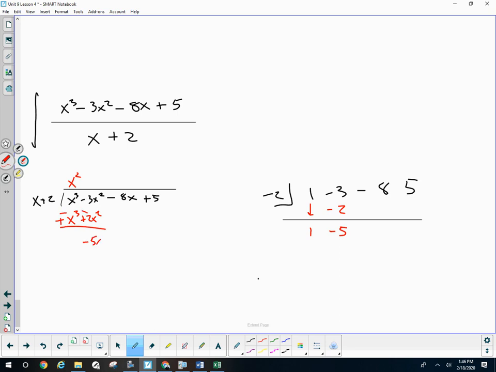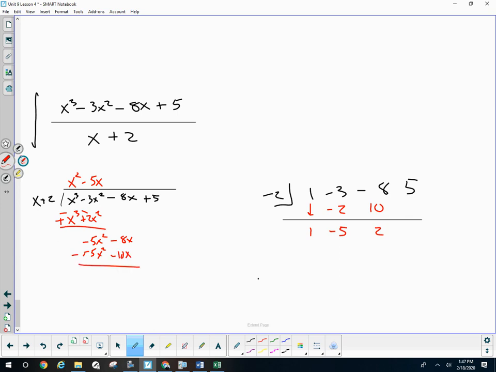Opposite, negative 5x squared. Bring down the 8x. Here, the 8 is brought down. Negative 2 times negative 5, positive 10. Add to get negative 2. Watch how that pops up over here. I'd have a negative 5. There you go. There's that negative 5, because the negative 5 times x plus 2 gives me negative 5. I need an x, negative 5x squared. Negative 5 times positive 2 is negative 10x.